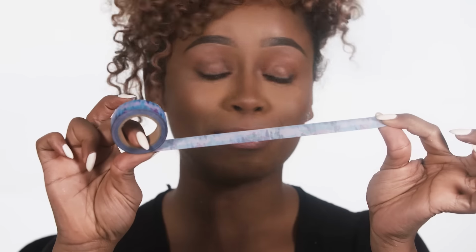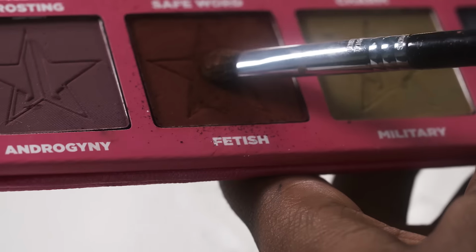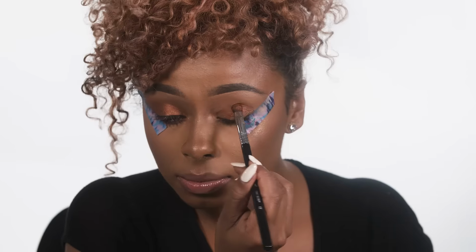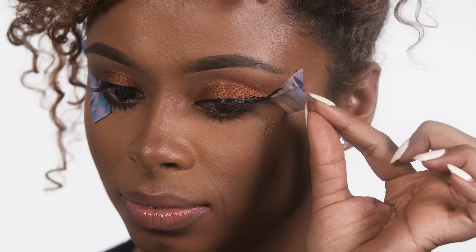Ever find it difficult to create a clean eyeliner and eyeshadow look? Well, tape will be your best friend. All you need to do is get some tape, pop it on the side of your eyes, and voila! Now all you have to do is put on your eyeshadow and eyeliner as usual. And there you go, the easiest eyeshadow and eyeliner application. You would usually do this before you apply your foundation, but if you don't, just make sure to blend where you pull the tape away.